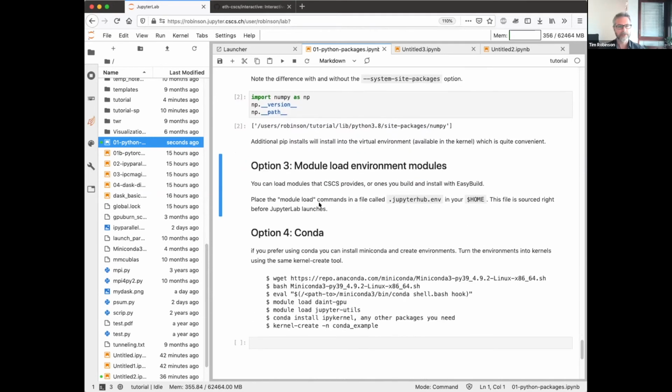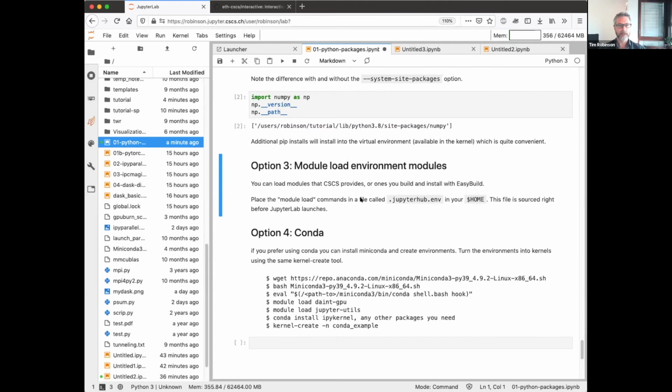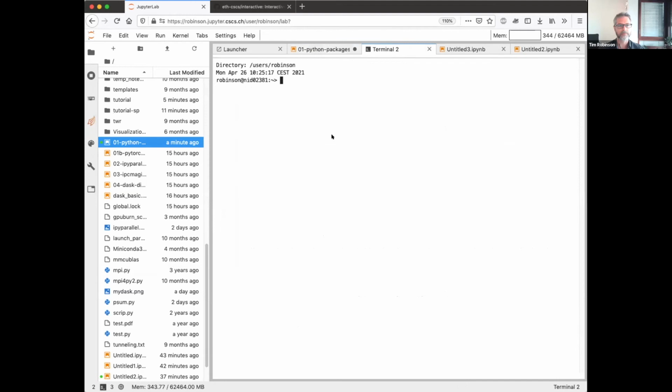So next option for installing packages. Let's switch back to our Python kernel. You can use some of the environment modules that we provide. When I say environment modules, I'm talking about things that you get when you do module load. So you can place these module loads in that .jupyterhub.env file, and that is going to be sourced right before JupyterLab launches. So let's bring up a terminal and open my JupyterHub.env file.